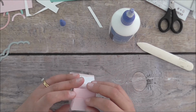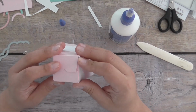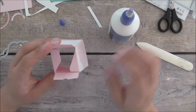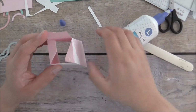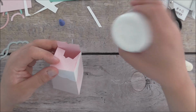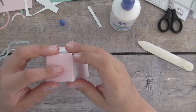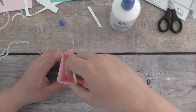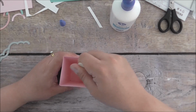Now, as you could tell, the bottom part, I didn't cut it out 100% because I wanted to save on my material there. So what I'm going to do instead is I'm just going to put a bit of glue this way and make this part stick down onto that glued part, and then I'm going to glue all that down here. You can interlock them, but I'm just going to glue them right down, makes it more stable, and I'll just put my bone folder through there and just make sure I really stick that down, and it'll be much more stable anyway.